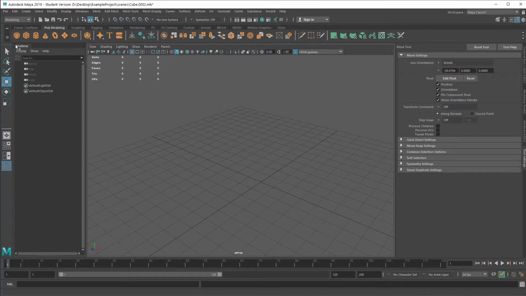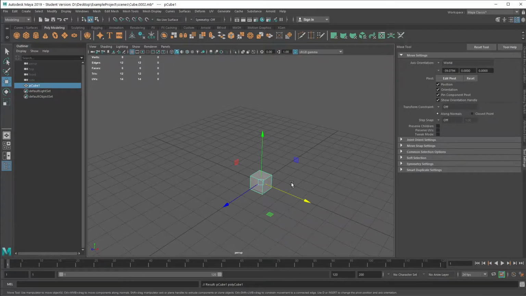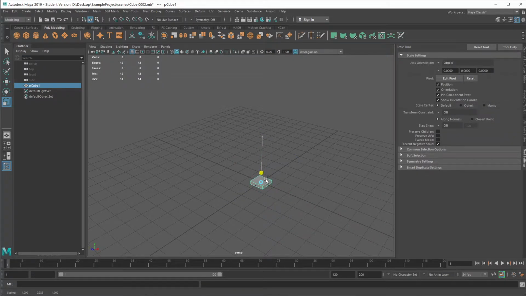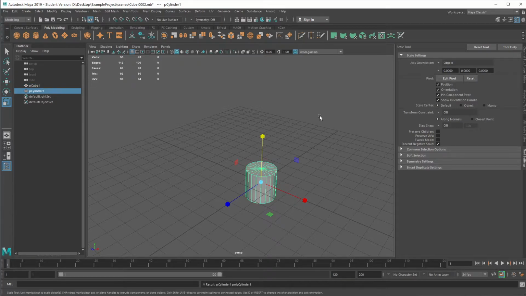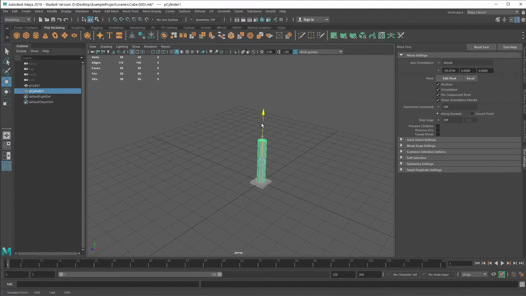So in order to create the pillar, the only thing that I'm going to be doing right now is creating the cube. Once I have this cube, I'm going to squash it in. I'm going to be creating a cylinder, and with this cylinder I'm going to be making it smaller, then making it larger, and I'm going to be moving this object up.